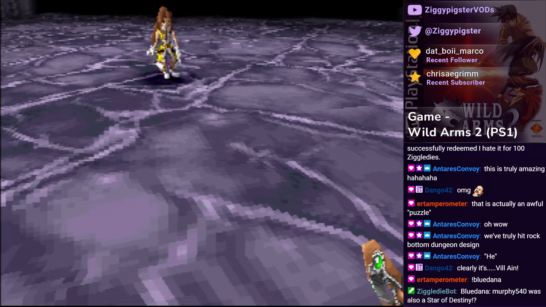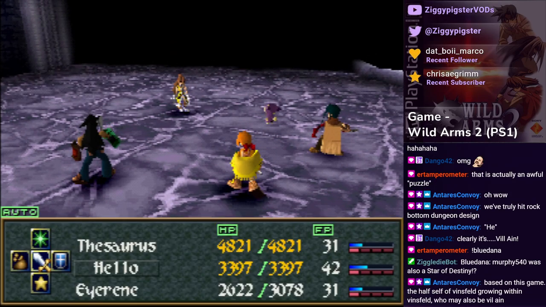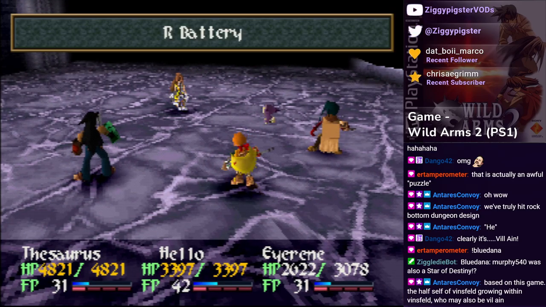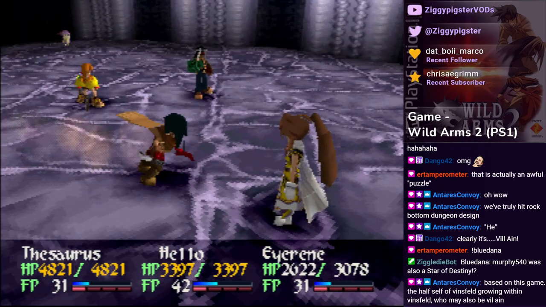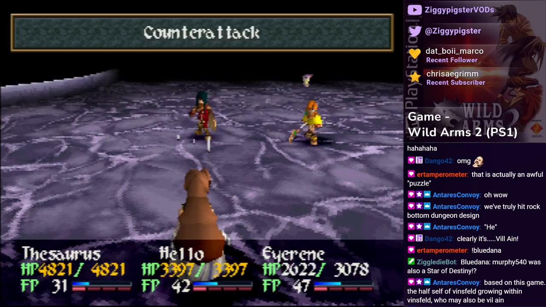Now come. Yeah, I'm gonna teach her the feelings of electricity to the face. I have definitely had enough of this dungeon. Where is this at? She's gonna learn today. Hey, how much does this do? 3,800? Oh, I should have been doing this way sooner. I should have been doing that way sooner, chat.